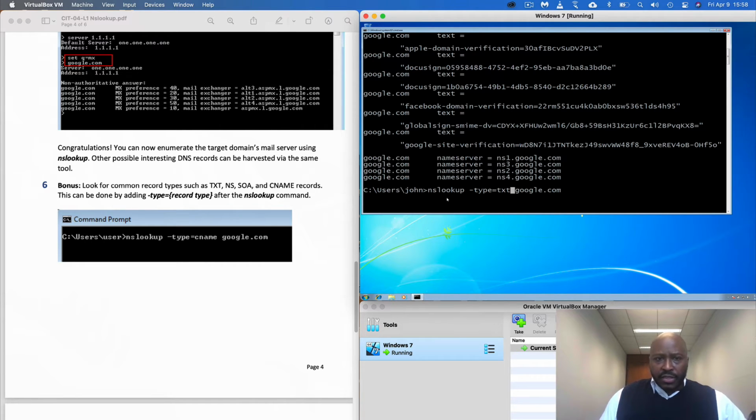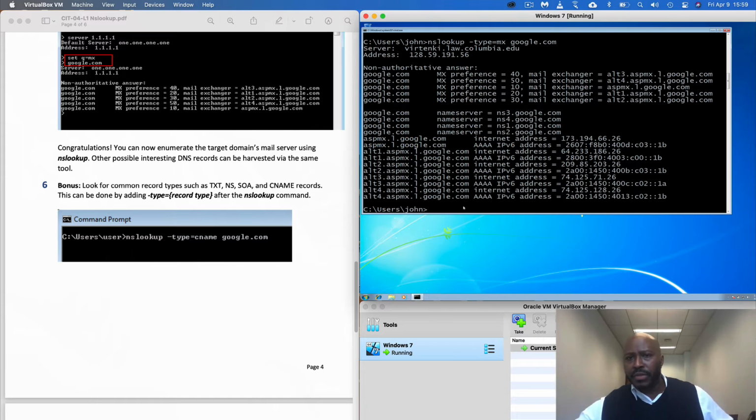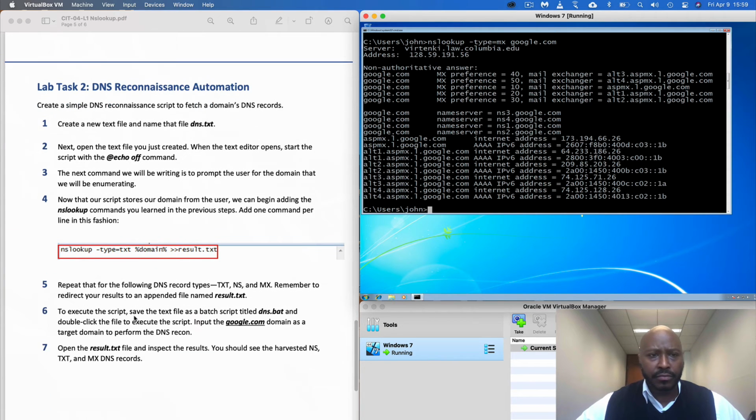I can run this command and see the SOA information. Once again, we'll talk about this as well. And last but not least, although it's not listed in the exercise file, we can do an MX, the mail exchange, right at the command prompt as well. I get those mail exchange records that we saw before. So that concludes lab task number 1.